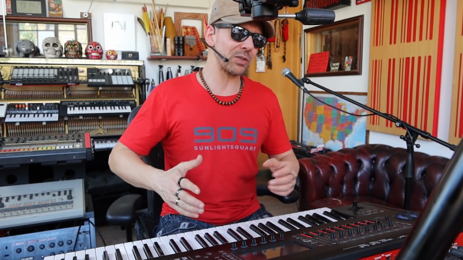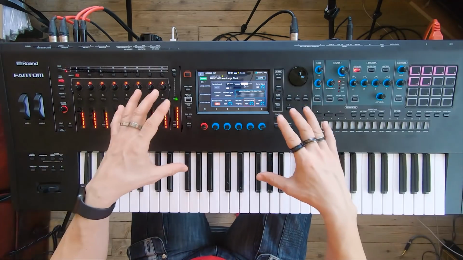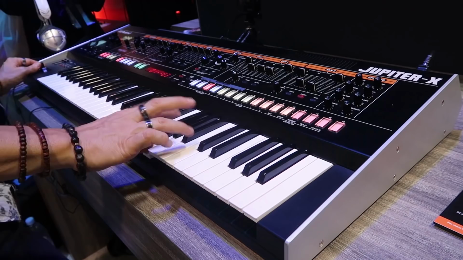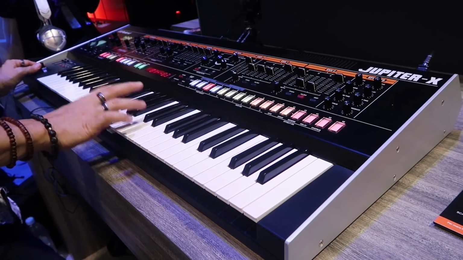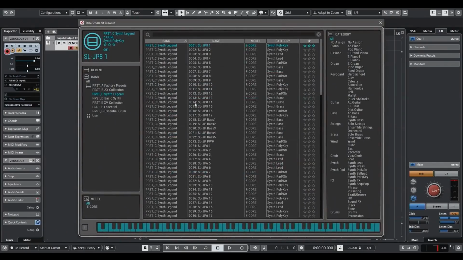You can go from PCM to virtual analog, imitating filters from the Moog, JP, V-piano synth engine, SuperNATURAL. Basically all that technology is contained inside of this, and it's cross-compatible with other ZEN-Core products such as the Jupiter-X, the MC-707, and Zenology, which runs on any DAW.